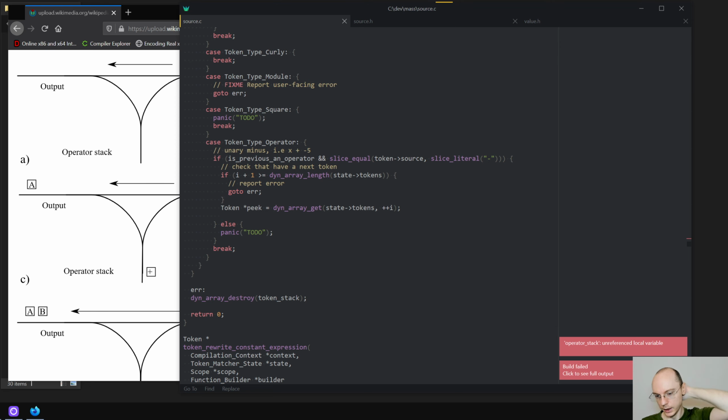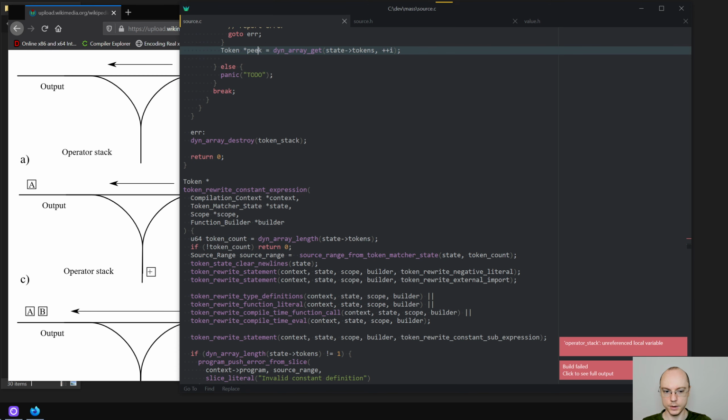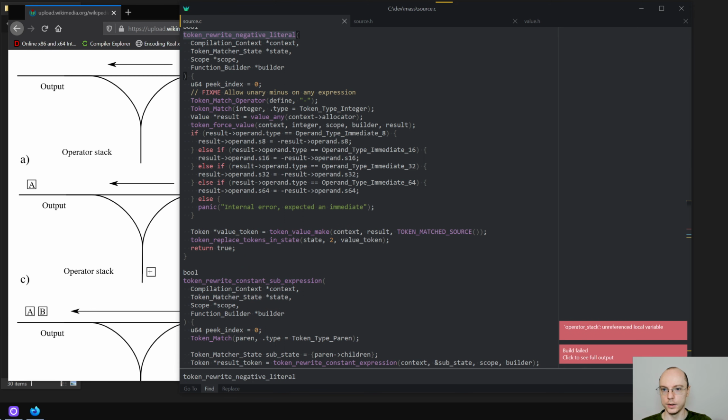So what does this thing do with this rewrite negative literal? Okay. We'll do it slightly differently.